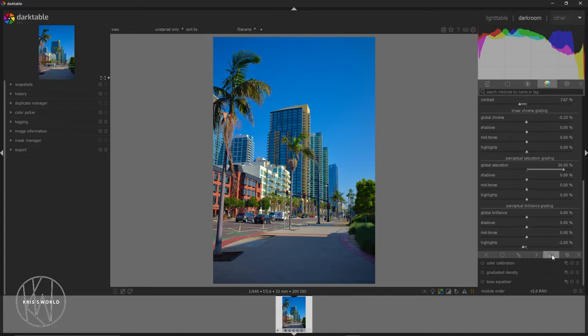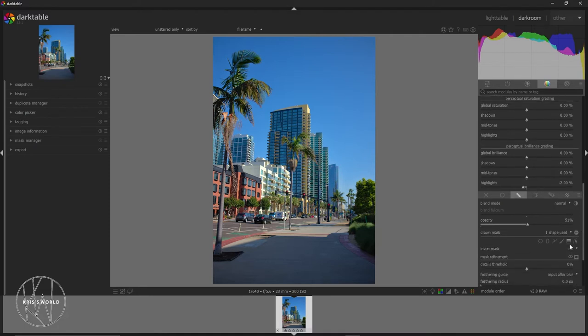What does this do? Draw a pen. Okay. And raster mask. Oh, okay, here's a good example. Let's go back. We're going to make this go back to zero. Say I want to adjust just this. Let's do this again. We're going to draw our mask. Since we got this popped up, let's do it.